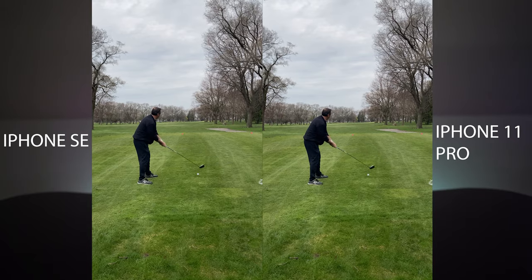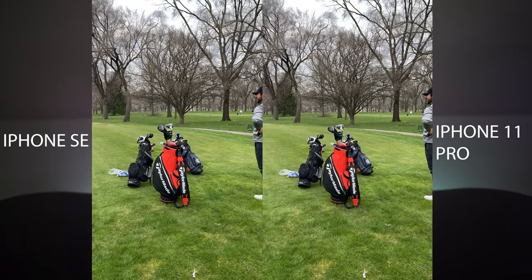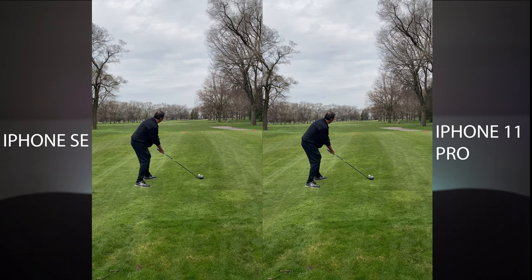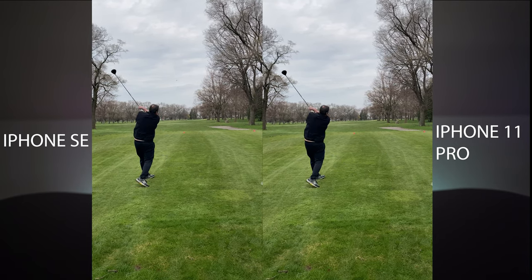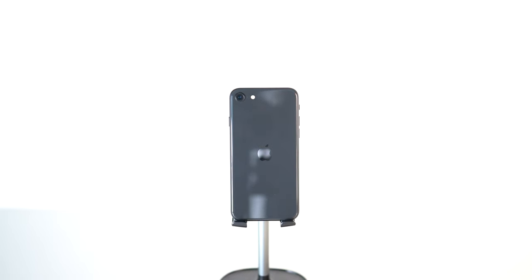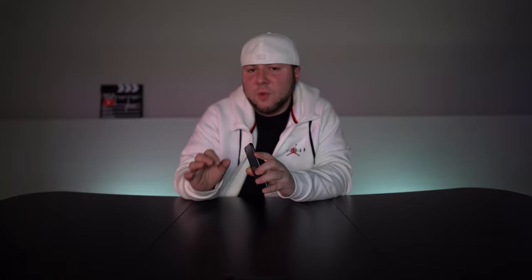Before you start dwelling on low-light photos, I want to mention that the 4K video on this phone absolutely destroys any and all competition in its price range, and even phones a couple hundred dollars above it. You can shoot 4K up to 60fps, stabilized both optically and with software. The 4K files are pretty big, so I'd definitely recommend spending the extra $50 and upgrading to the 128-gigabyte version. I've been using this iPhone SE as my daily driver for the past couple of days.